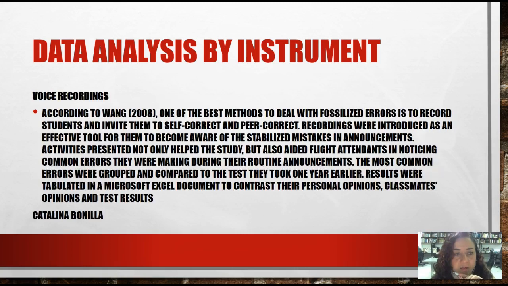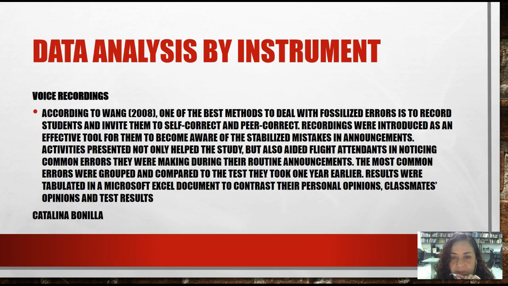The third instrument here is a video recordings. It says, according to Wang, 2008, one of the best methods to deal with fossilized errors is to record students and invite them to self-correct and peer correct. Recordings were introduced as an effective tool for them to become aware of the stabilized mistakes in announcements. Activities presented not only helped the study, but also aided flight attendants in noticing common errors they were making during their routine announcements. The most common errors were grouped and compared to the test they took 1 year earlier. Results were tabulated in a Microsoft Excel document to contrast their personal opinions, classmates' opinions, and test results.